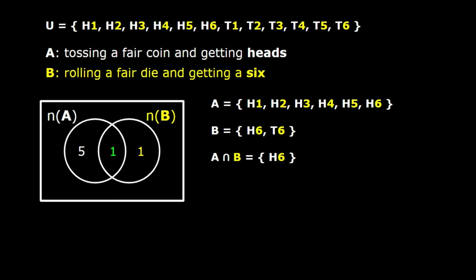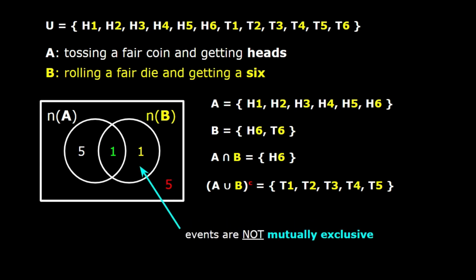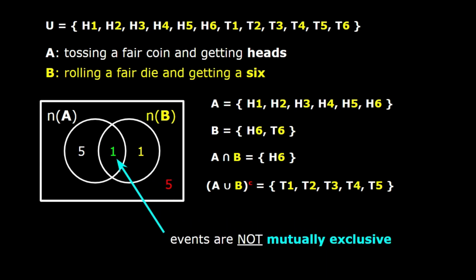And if we add those numbers up, we get 7, so that means we're missing 5 more outcomes. And of course, that's the T outcomes and not the one that, of course, ends in 6. So that's the complement of our union. We're outside of our circles, and there's our 5 remaining outcomes. So our entire sample space is accounted for in our Venn diagram. And as soon as you have a Venn in front of you where there's a number, a cardinality in your overlap, then right away you know these events are not mutually exclusive. And that's one of the benefits, one of the many benefits of using a Venn diagram. But remember, just because these events are not mutually exclusive, that doesn't rule out the possibility that these two events are also independent.